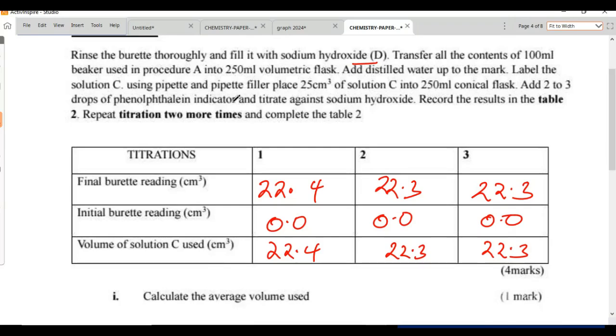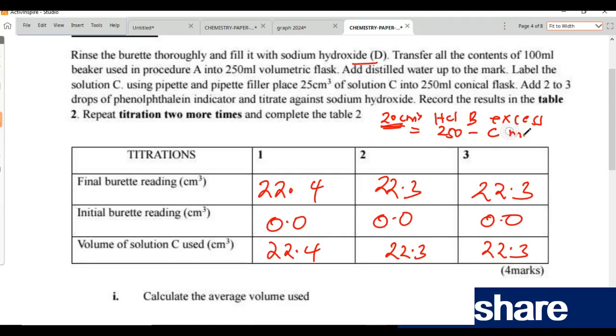Now what is happening here is that you are bringing the solution. Remember, in the beaker tulikuwa na 20 centimeters cube of HCl solution B. Imereact na solid A imebaki. So this one it was in excess. Ilikuwa in excess. Now we have tumeleta hii tumeweka ndani ya volumetric flask 250, tumeongeza, tumedilute. So nataka ujue kwamba hii volume tumetengeneza 250, tumeita solution C. The number of moles in solution C will be equal to the number of moles in B that remained.